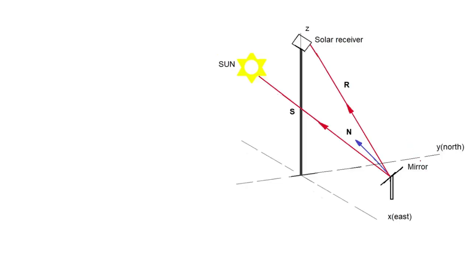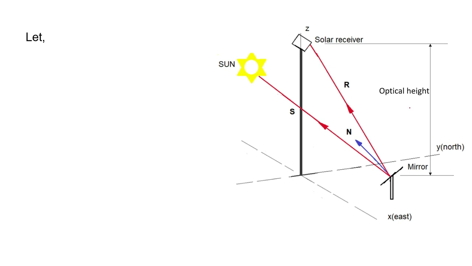Now here we have tried to explain what is the optical height. The optical height is the distance between the center of all the mirrors, okay? So there would be one plane about which all the centers of the mirrors are lying. The distance between the center of the mirrors and the center of the receiver. This is the receiver over which the sunlight is getting focused. This height is called optical height, right? And as I told, it is given to be 93.2 meter for this particular problem.